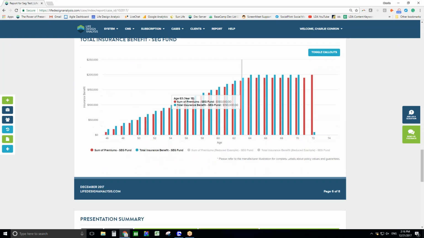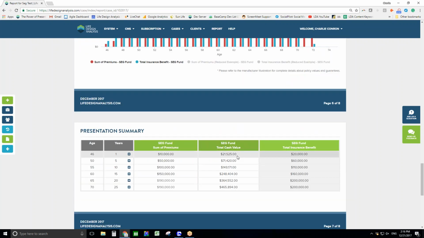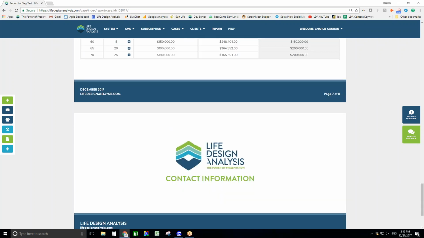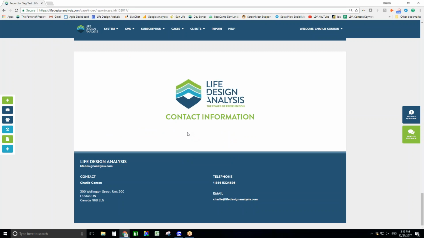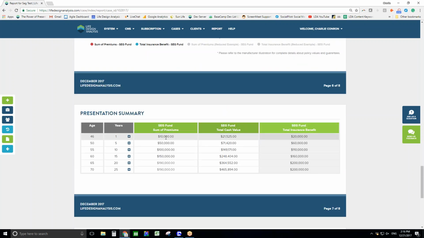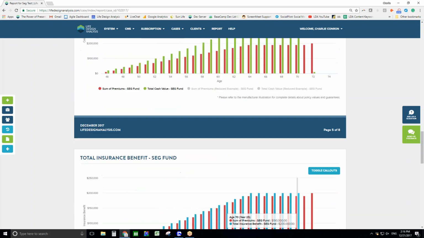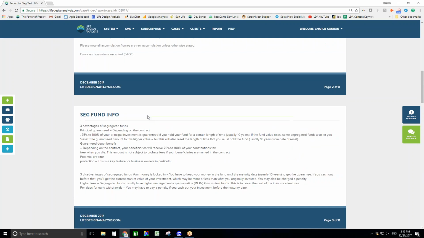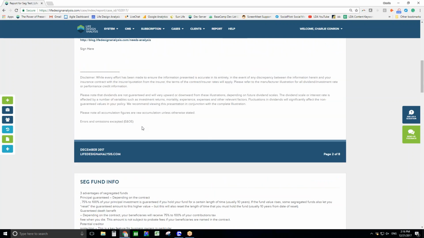So again, we copied and pasted that in there. Finally, we end with that nice presentation summary, so anything we've designed in the quote. So again, I encourage you to think about things like even an annuity, where we might have a first-year premium where we put that entire lump sum in and then represent that cash value as the payout to the client. However, it may be an insured annuity where we can also put an insured component to it. So there are lots of things you can do there with that manual spreadsheet in getting different product types in there.